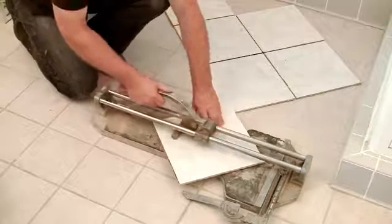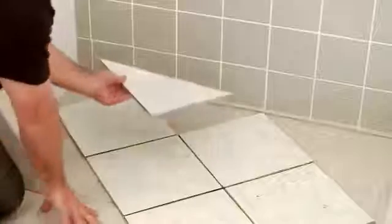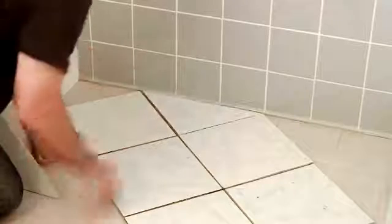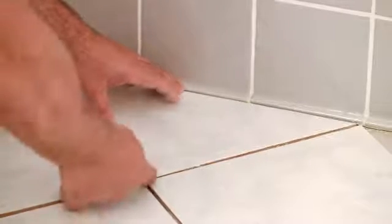Then we'll go ahead and score our tile. Once we've scored the tile, we're going to go ahead and break the tile with our cutting board. And then we'll take the tile and put it in place. Now, if everything has gone right and the walls are nice and straight and square, it will work out really good. However, if it's off a little bit, then you may have to cut another tile with your board, or if you have a tile saw, you can go ahead and trim the tile so that it fits exactly how you want it.